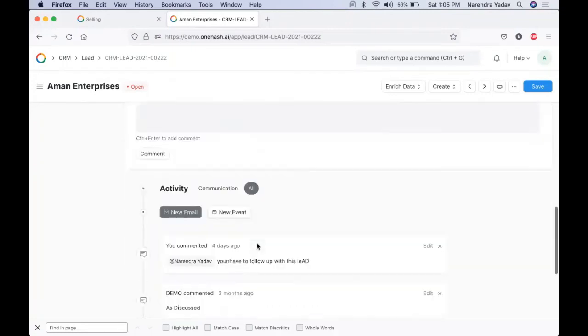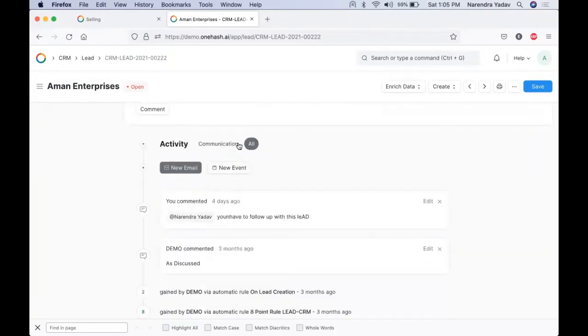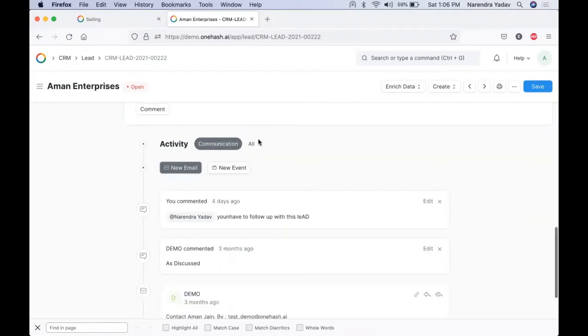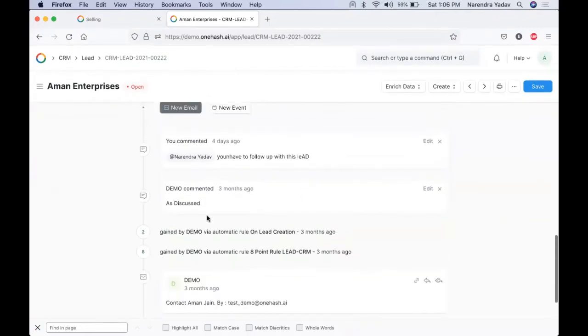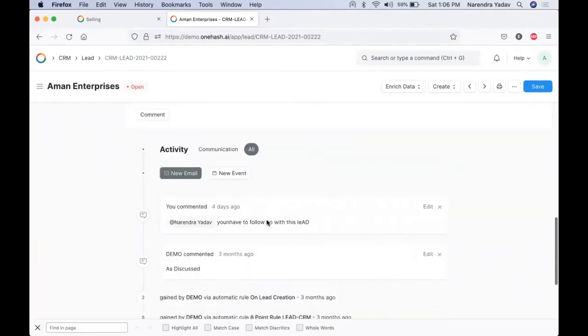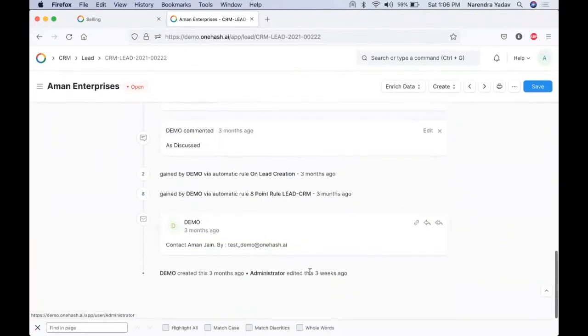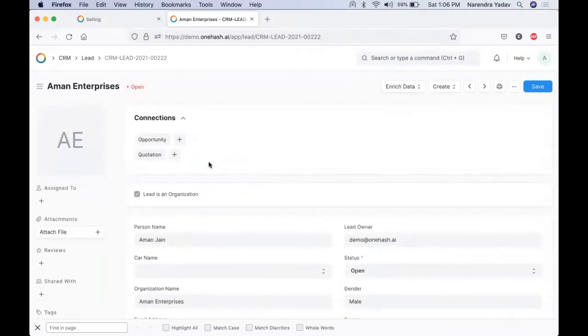Every form has a timeline where we can see all the updates which happen on the doc type, or the communication that happens, so we can see the complete activity trail. Every trail has its version control as well, so whenever anything gets changed, it can be tracked with the help of an audit trail, and a complete change cycle is available.